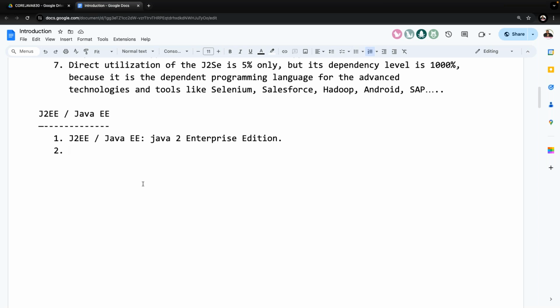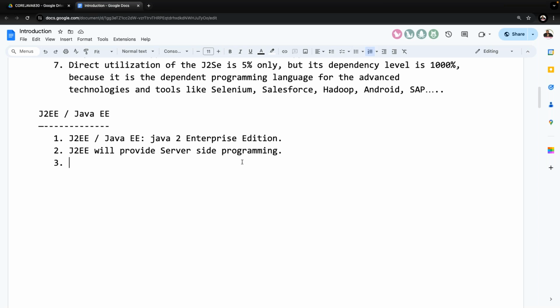Abbreviation is okay, fine. After this abbreviation, J2EE or Java EE, Java 2 Enterprise Edition, what will J2EE provide for us? J2SE will provide the fundamentals of Java. Similarly, what will J2EE provide for us now? All right, sir. J2EE will provide server-side programming. Tell me guys, J2EE will provide what side programming? Server-side programming. Client server architecture we understood. Now it is server-side programming, meaning this programming is totally based on client server architecture. Understand my point? By using this server-side programming, what type of applications are we going to prepare?